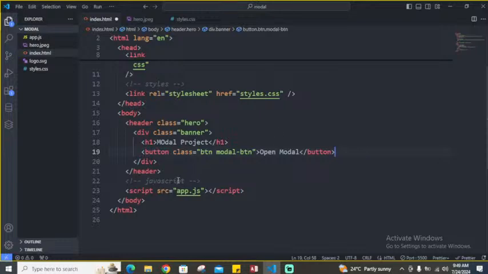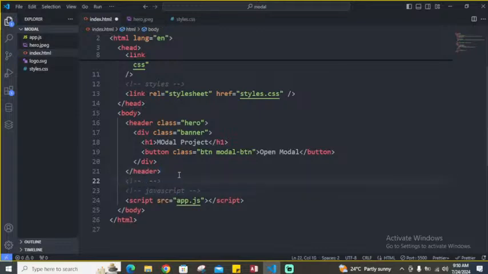So I haven't done that. Let's now go back and check our overlay. Let's do our modal now. This is your modal that is popping out.